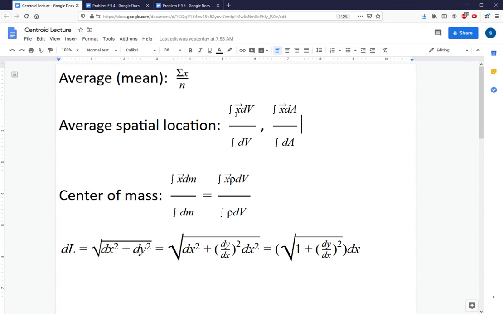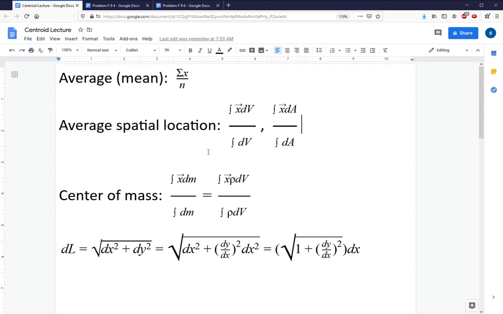We could do this for something else. We could be finding the center of mass, which is the location where that is the average, the mean of all the masses in the object. Center of mass is also sometimes known as the center of gravity, because if we take the distributed force that is gravity, because gravity is all points of matter acting on every other point of matter, the sum of all of those actions can be thought of as a single force acting at this center of mass.